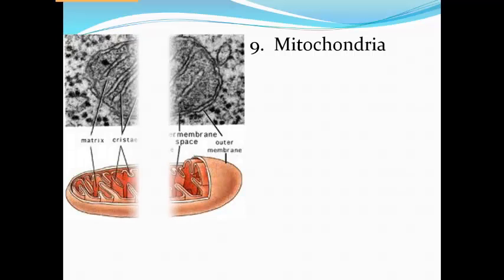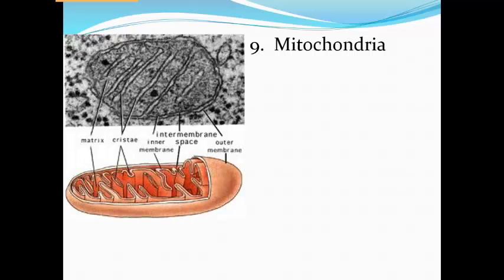The mitochondria's job is another important one. I keep saying they're all important, but really if one of these isn't working, then the whole cell isn't functioning properly. So they're all important. This is what the mitochondria would look like from more of a real microscopic type picture. It has these, we'll call them cristae, that's what they're going to be called here in the notes, that stick out from the wall. Okay, here's another picture.